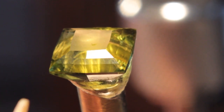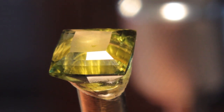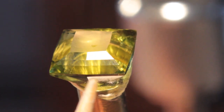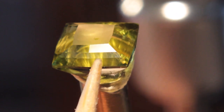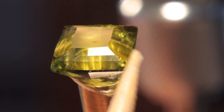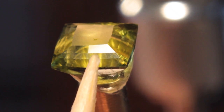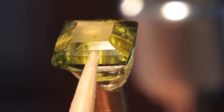They just chip. So I'll try to polish it, it'll chip up. So I'll go back and pre-polish it, come back and try to polish it, and it'll form more chips. So what I'm going to do, this is pre-polished at 8,000 grit diamond on a zinc lap, and you can see that it's a pre-polish. If you look closely, you see little lines going up and down. They're like micro scratches. That's from the 8,000 grit.